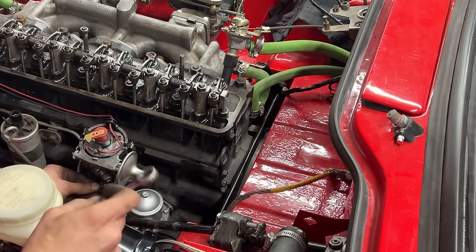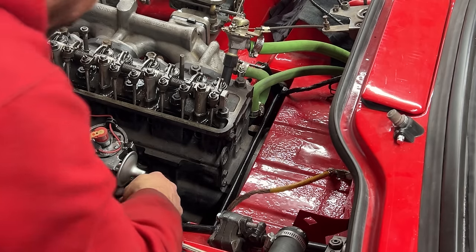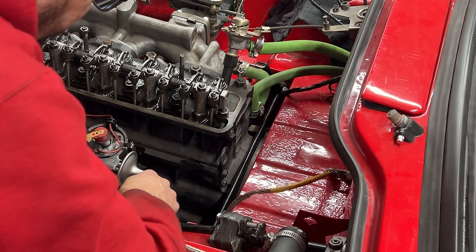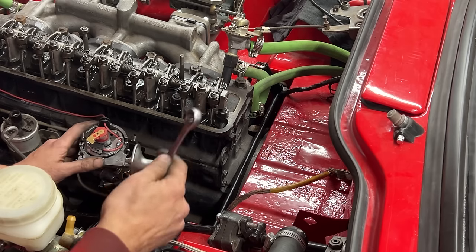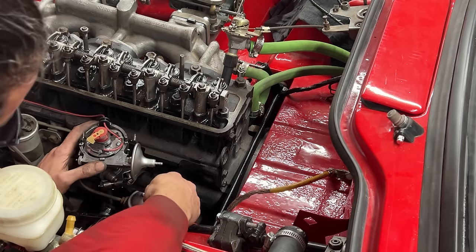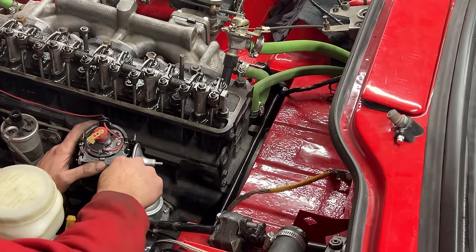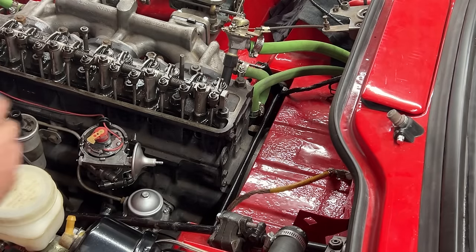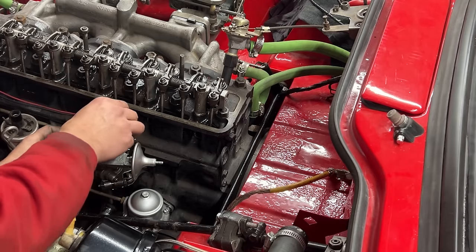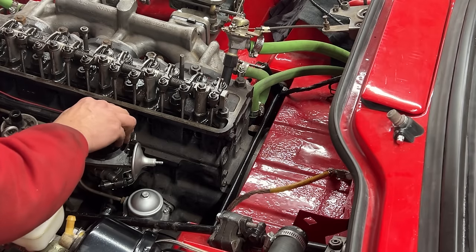Okay. And now we're gonna snug this one, but not too tight, because we still want to adjust the distributor for the ignition timing, right? Okay. Put the cap on so we don't disturb anything inside.